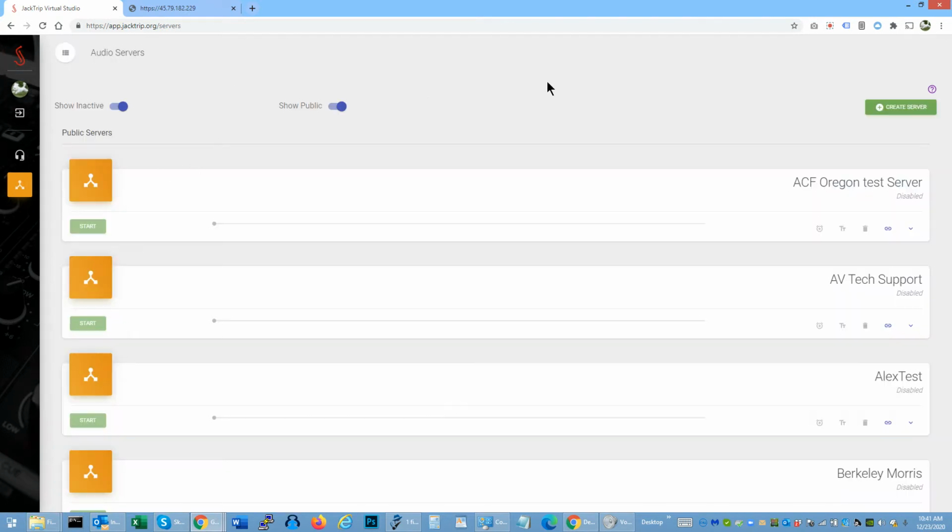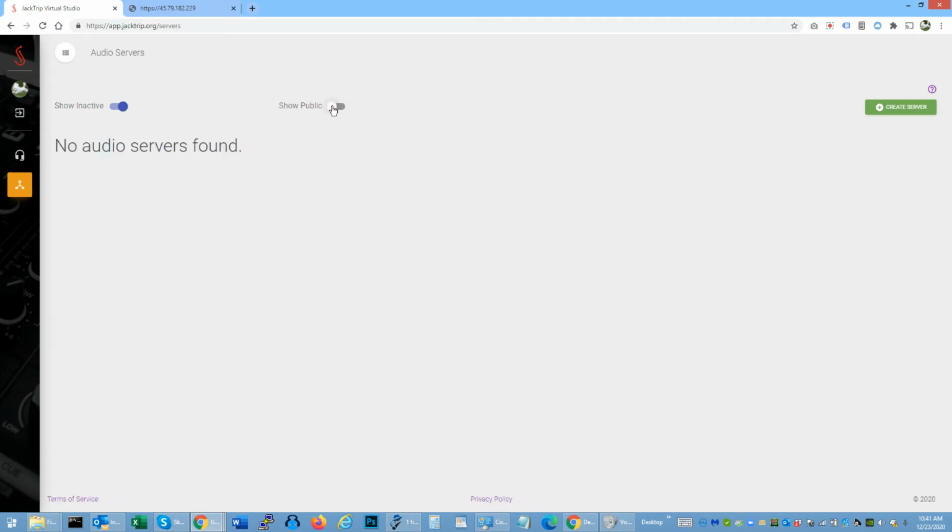So the way we do this is we use the create server function in the Virtual Studio dashboard. Even though the server's already been created under Musicians Together Apart, we're going to use the create server function. If we turn off show public, we'll see that there aren't any servers specific to the account that I am logged in with on the Virtual Studio dashboard.